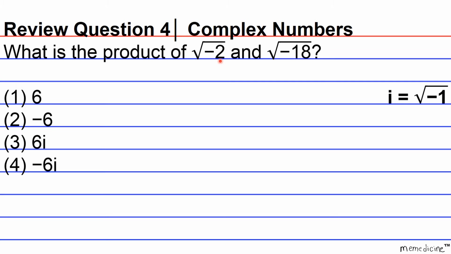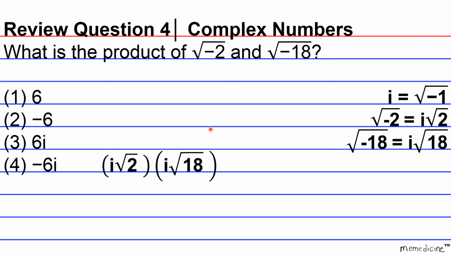Therefore, we can factor radical negative 2 into 2 and radical negative 1 in order to isolate i. So radical negative 2 becomes i times radical 2. This can also be seen as radical negative 1 times radical 2. Then we do the same for 18, which can be resolved into radical negative 1 and radical 18, or simply i radical 18. Okay? All right, so now we can go ahead and multiply our two factors.